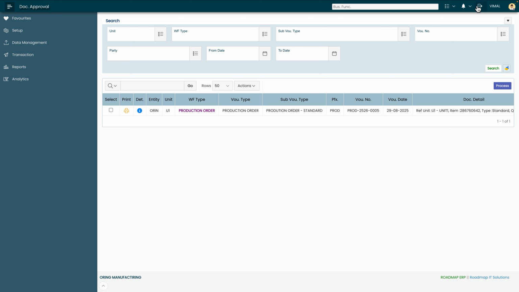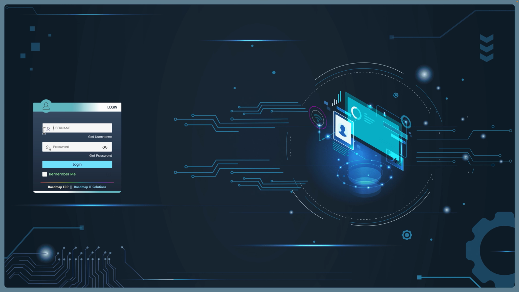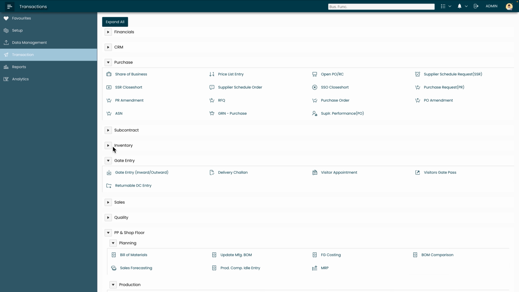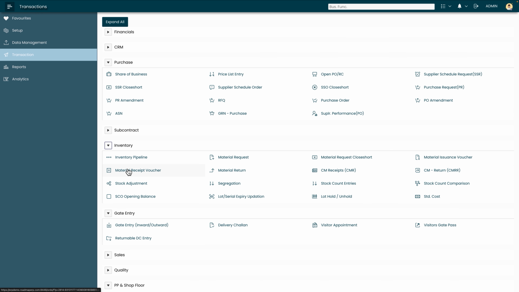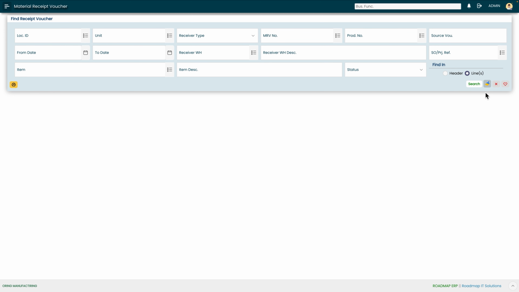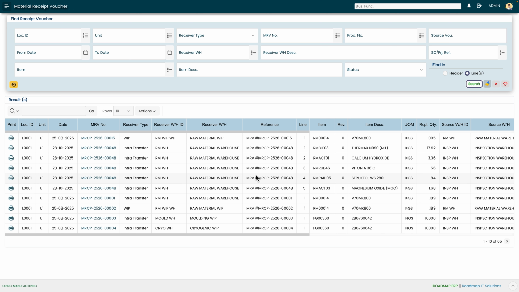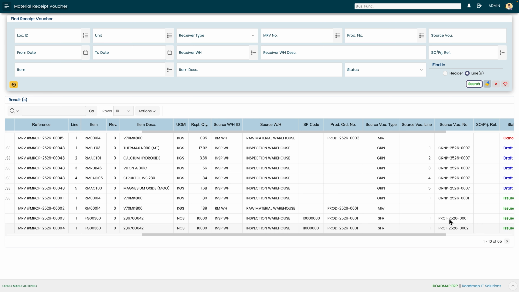Now let us navigate to the user for receiving the material to the stores. Navigate to transaction. Under inventory, click on material receipt voucher screen. Click on search. You can see the document which is waiting for receiving into the stores. So let us filter with the GRN number.